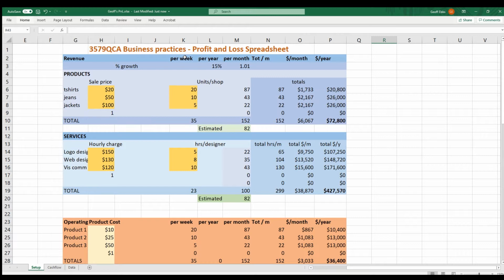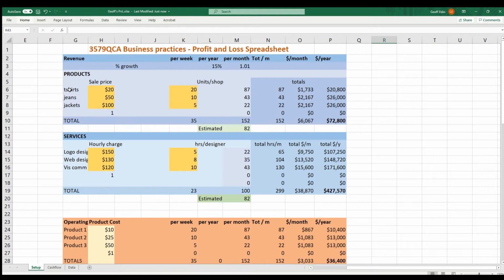I've put together the Profit and Loss Spreadsheet for you so that we can map the business model canvas activities that we have carried out during this project onto the finances. So the finances, the money flowing in and the money flowing out, are the bottom lines of the business model canvas. And in a profit and loss spreadsheet, we usually have the revenue lines at the top.